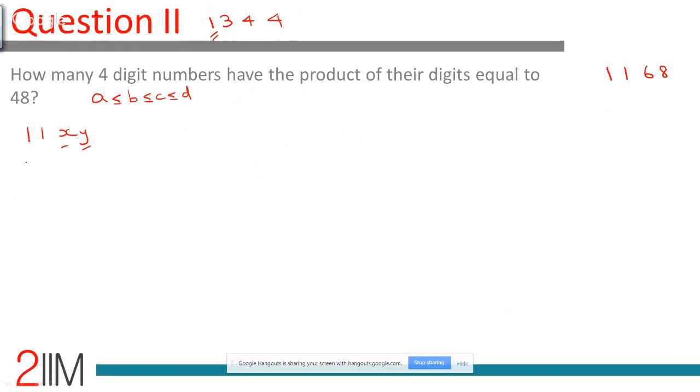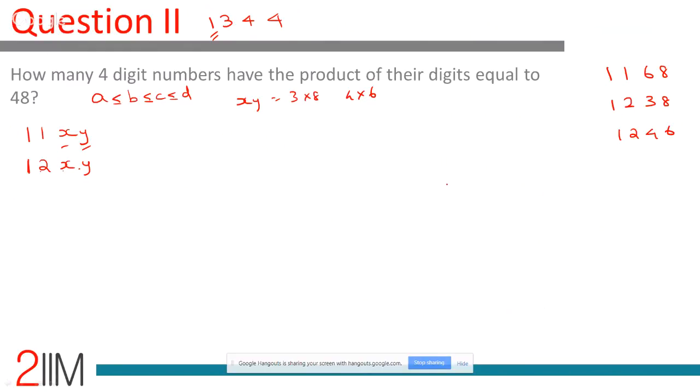I'm going to have one of the digits as 1. And then I know these three are not 1, they're greater than 1. Let me put this as 2. Now 1, 2, x, y, product is 48. So x into y should be 24. If you're looking at two single digit numbers multiplied to give 24, x into y could be 3 into 8, it could be 4 into 6. 2 into 12, 1 into 24, those are ruled out. So we have two more: 1, 2, 3, 8 and 1, 2, 4, 6.